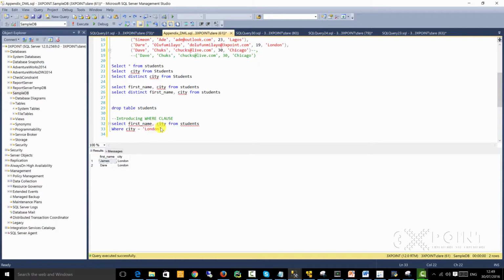So if for example I want people who are in Chicago, given the where clause and filtering by city, I can only get this back. So select first name, city from student where city equals Chicago.